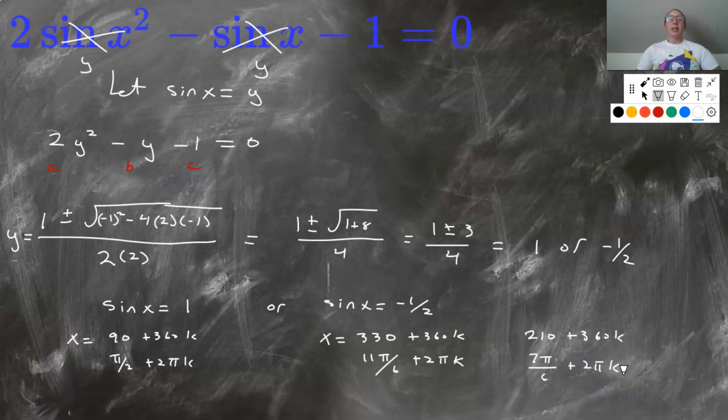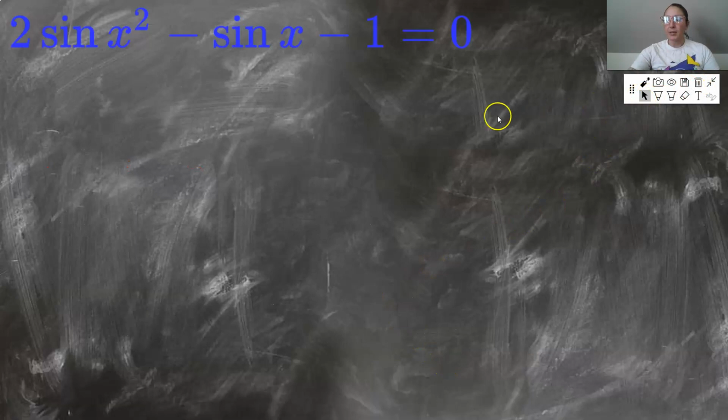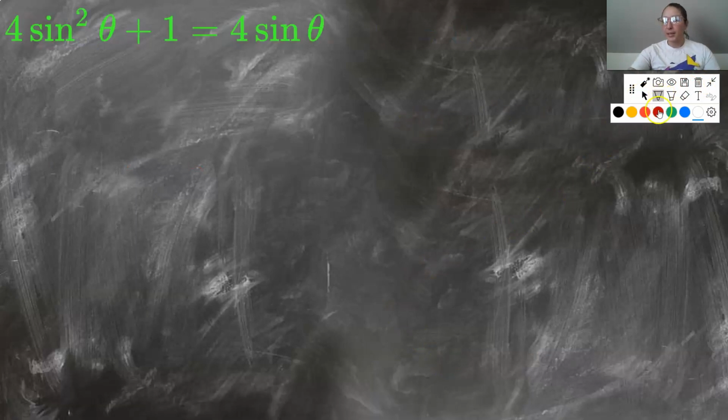All right, so some quadratic formula as well. Basically, just treat sine as x. In this case, I treated sine as y, and I solved as if I was solving a quadratic formula problem instead. Once I got my answers, I back substitute and say, okay, I'm not actually solving for y, I'm solving for sine. Then I set sine equal to both answers that I got, and I solve from there like we've seen. So let's see another one of those, because those are really exciting.